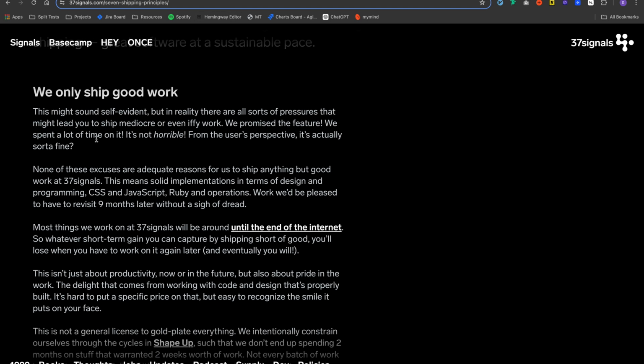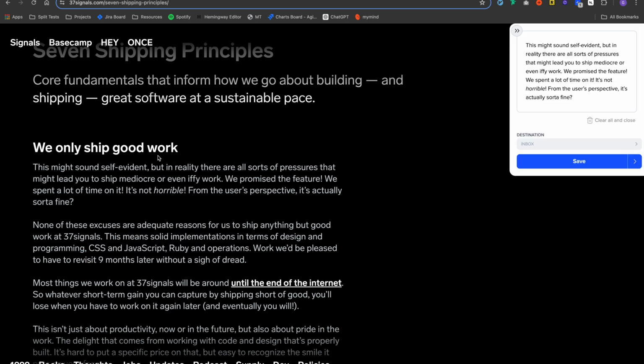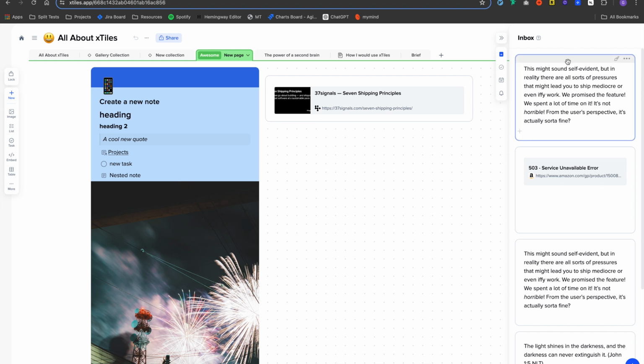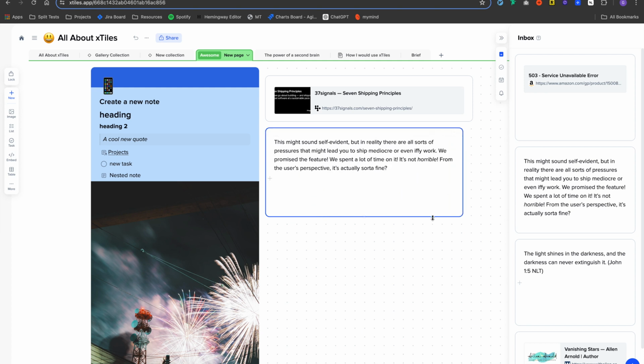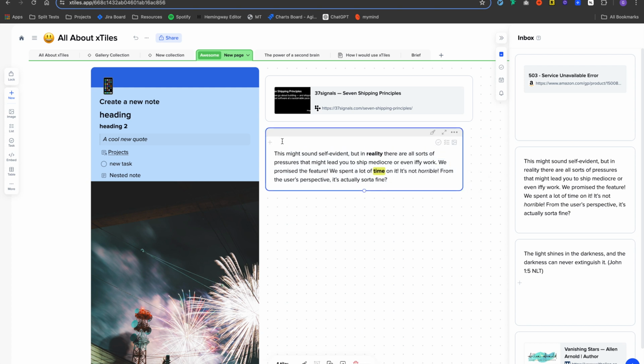The other thing is I can save snippets, right? I can highlight text, right click, and hit save to xTiles. And it's going to save to the inbox right here. Drag it over. All right, and I can format this text if I wanted to. I could do the progressive summarization, just bold certain things, and then highlight certain things, the yellow highlight, and do the Tiago Forte progressive summarization on this snippet here. And eventually I could create my own version as the title, as a one sentence title if I wanted to. So there it is. That's the web clipper.